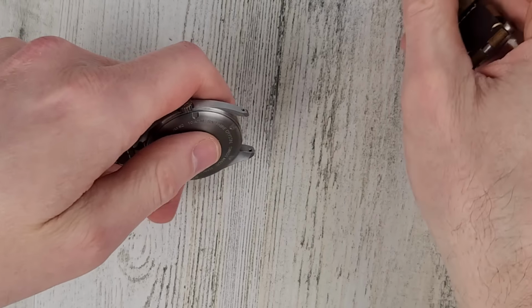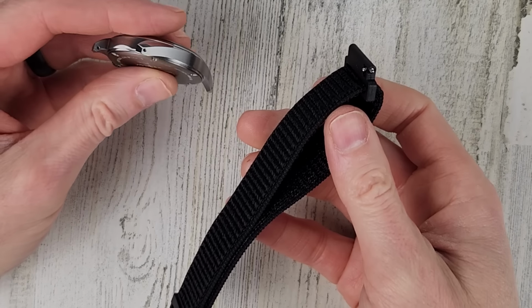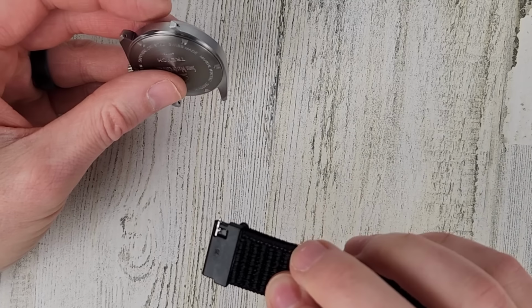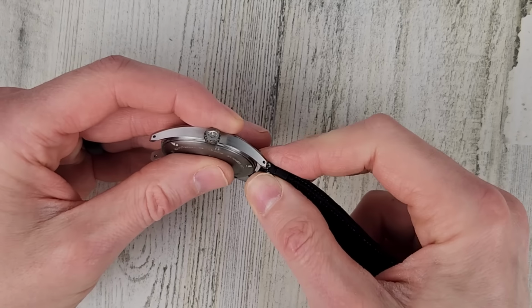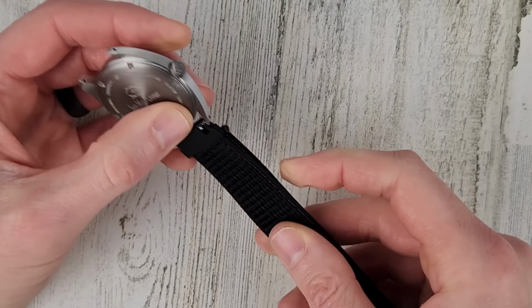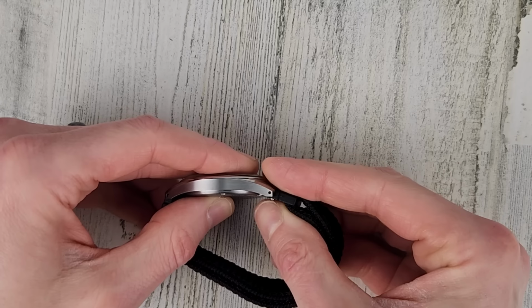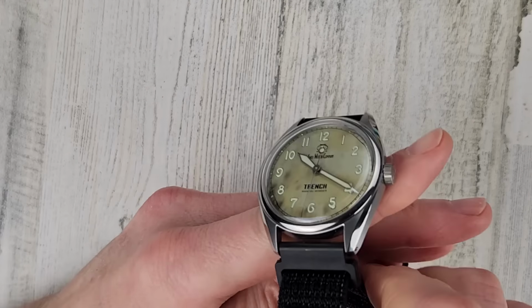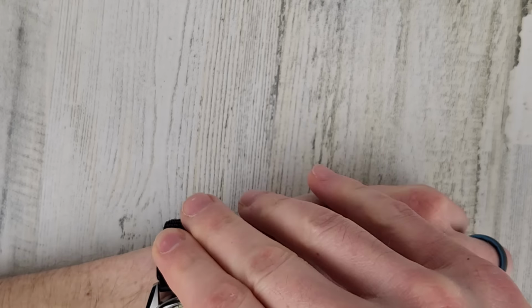And I'll just do it on camera here. I really didn't wear much on that strap, and I'm not sure which way you're supposed to install it, but I don't know if it really matters. Get a 50-50 shot at it. Actually, I could probably do it upside down too, so maybe I have a 25% shot at doing it right. Just assuming that the quick release pins go on the inside, which makes sense. And put your wrist in. Yeah, I think I did it the right way. So, funny how that worked out.